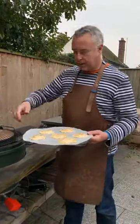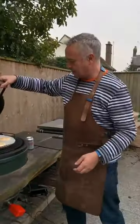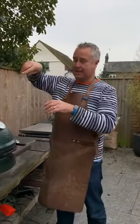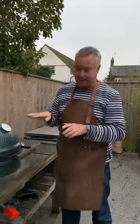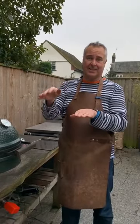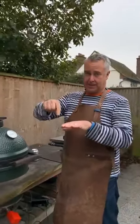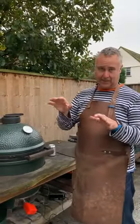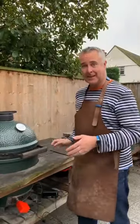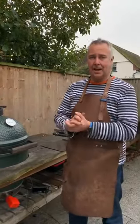Hot. One of the questions that came up with the Christmas cake is people kept burning it. And that's because the temperature down here and the temperature shown on the dome sometimes are different. And people have been setting their dome to 160 degrees for the Christmas cake. And what you'll find is at that level, where the baking stone is, it will be a lot hotter, as much as 180, 190. So if you're doing the Christmas cake, I'm going to change the recipe to say it, but what you do need to do is set your egg, if you're using the normal thermometer to monitor it, lower, so set it down at 140, I'd say, and then you won't burn it. But I'm using controllers when I do it, so I always use that to measure the temperature at the baking stone. So that's where we're at.